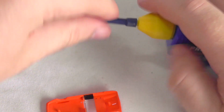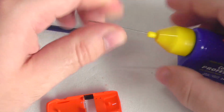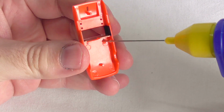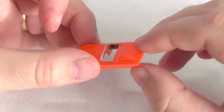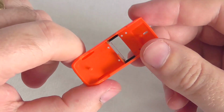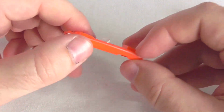Again, if you want to, and be careful doing this, you can attach just a little bit of glue, but be careful not to get glue on the windscreen because it will frost it up. So I'm just putting a few drops of glue in there to secure it. You probably don't need to, to be fair. Just make sure you don't get glue on the windscreen because it will get frosted with a milky white colour and it will ruin the look of the sports car.